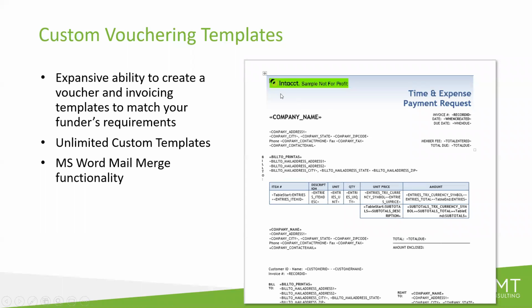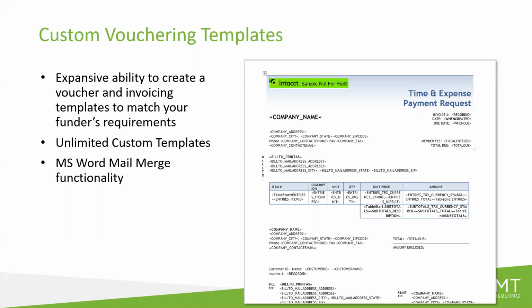So you can create custom vouchering templates in Intacct, and you can attempt to mirror what your funder wants to see on an invoice when they get it. A lot of times they'll have their own form that you'd have to populate either on their website or you need to upload it to their website, things like that.